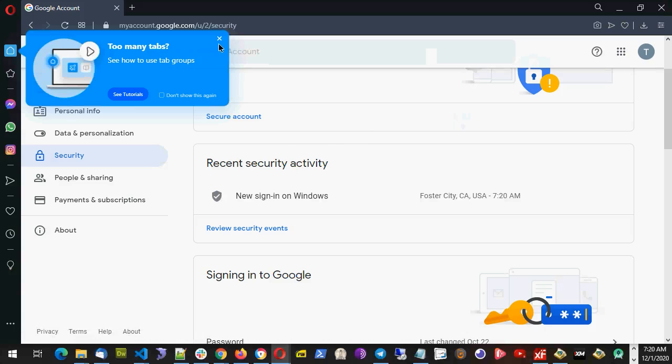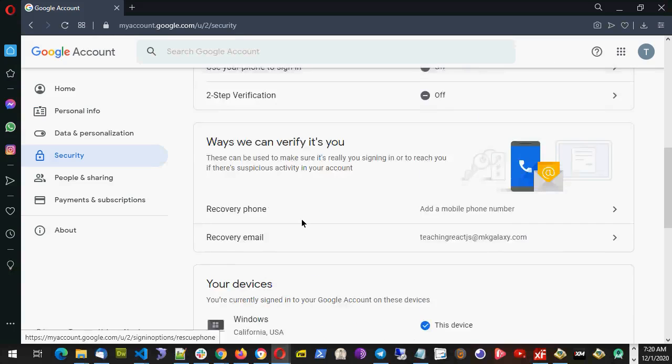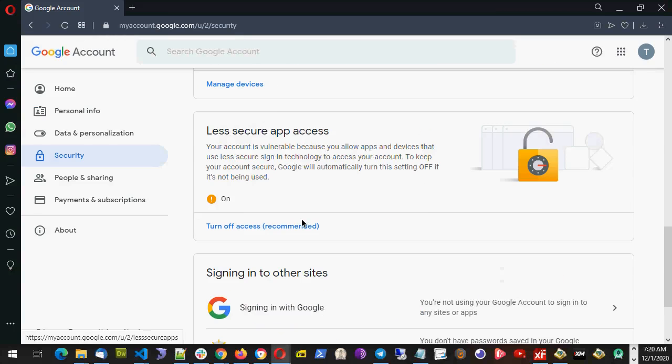So let's see what security I did for this one. So I am opening with this username and password. Let's see what security I changed. Yeah, so this less secure app access, I kept it on. Initially it was off. If it is off, then the email part will not work. So we have to change this less secure app access.